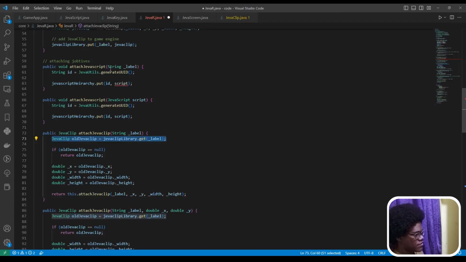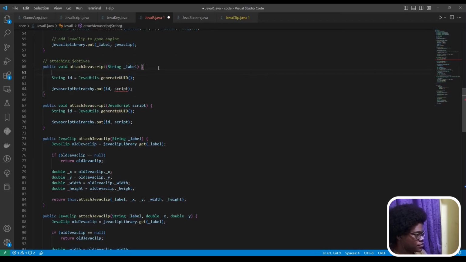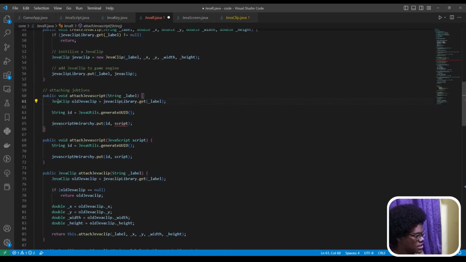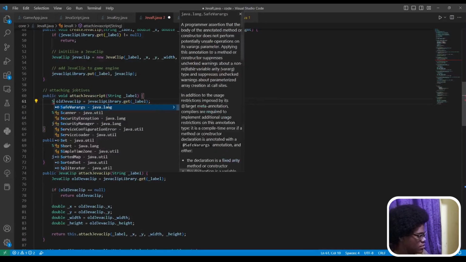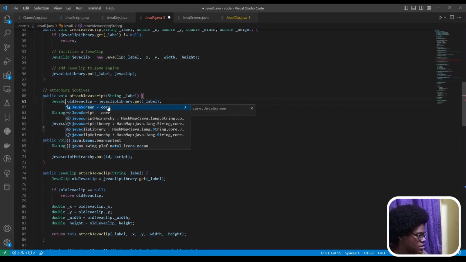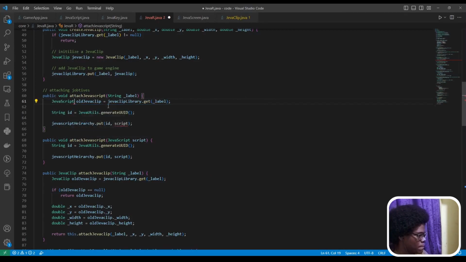So if we're going to use the label, then first we have to say JavaScript is equal to JavaScript library get. So we're going to try and get it from the library.